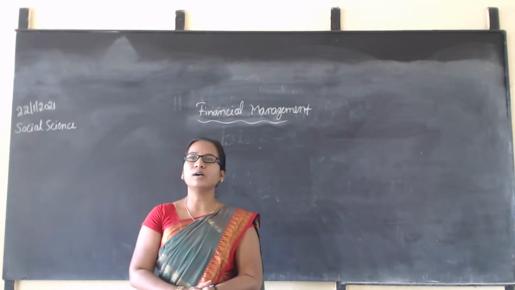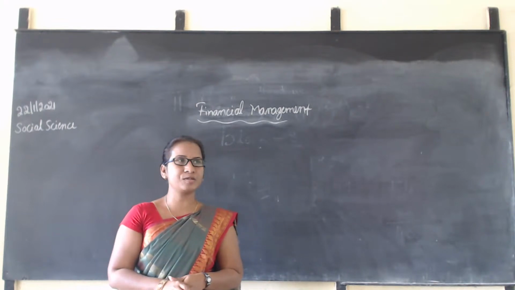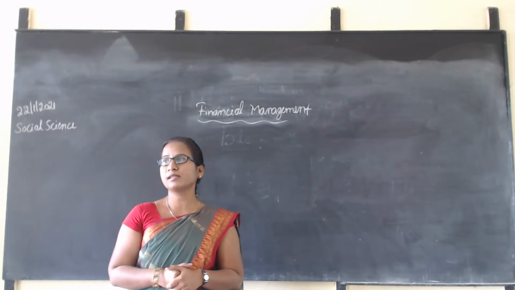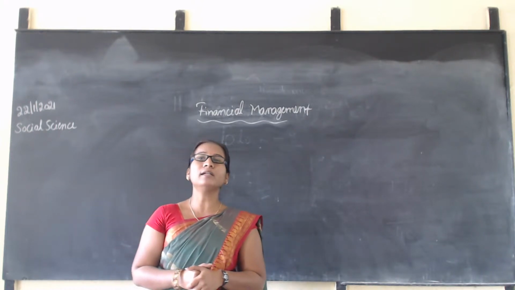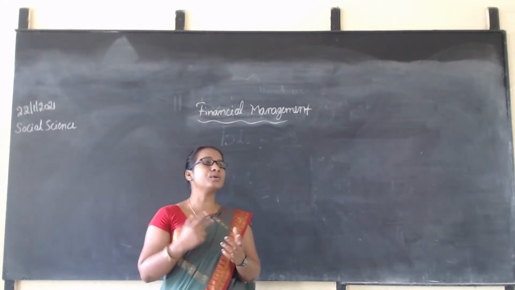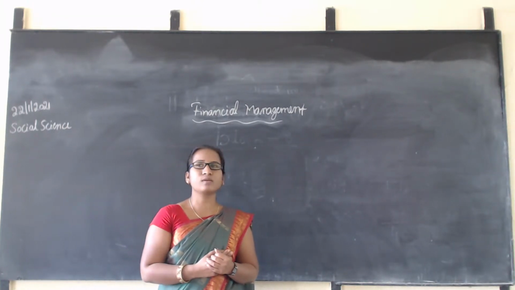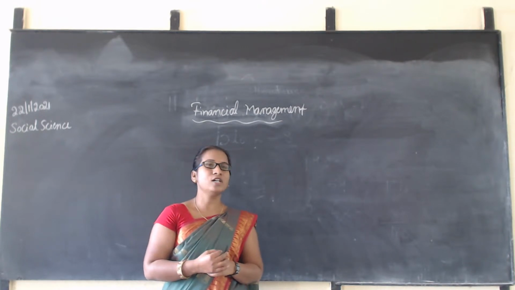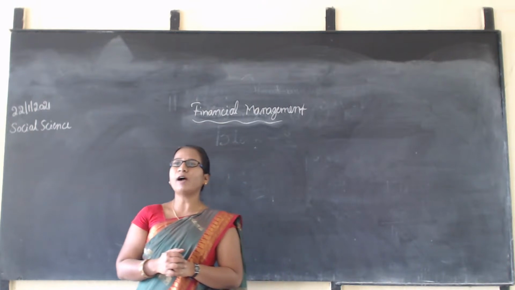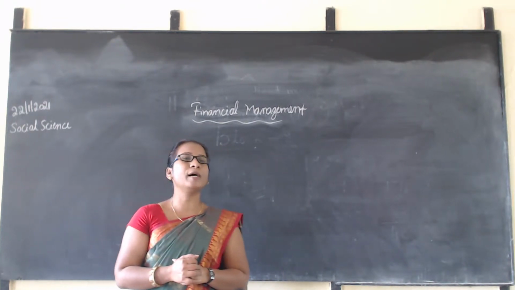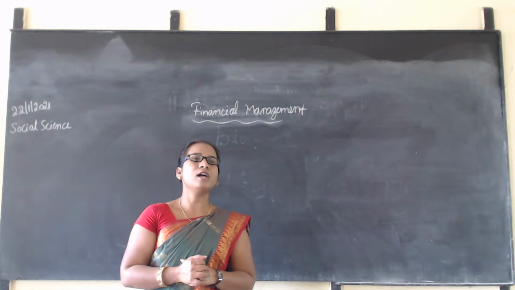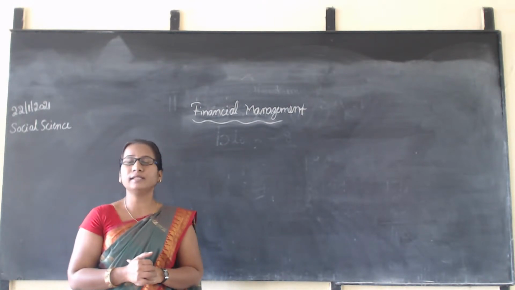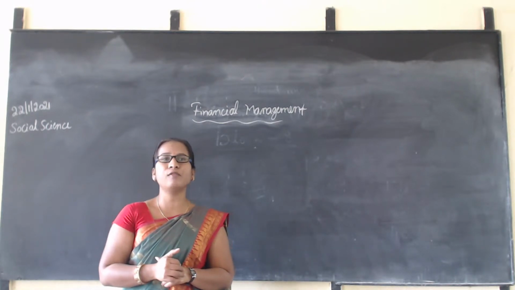In the previous class, we went through financial management, the meaning of finance, and the role and importance of finance. I also explained the types of sources. There are two types of sources in finance: one is short-term finance, and the other is long-term finance. Short-term finance means they require the finance for their day-to-day working, to purchase raw materials. That kind of short-term finance has a period of only 3 months to 1 year. That comes under the first type of finance.